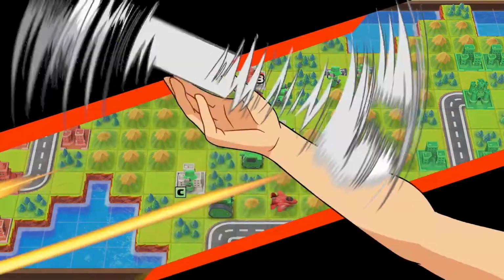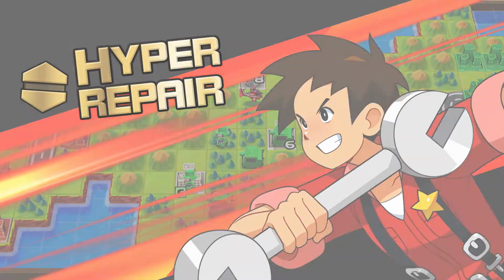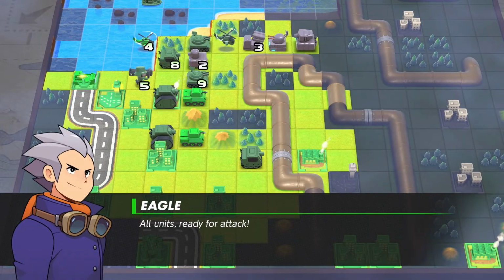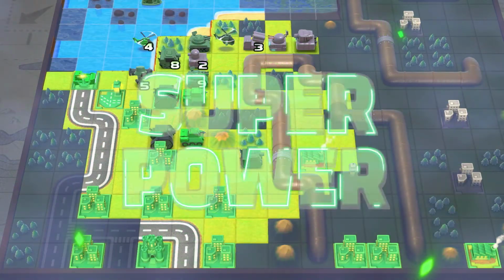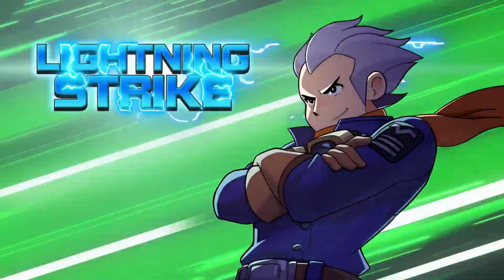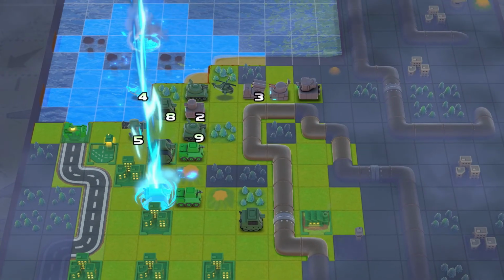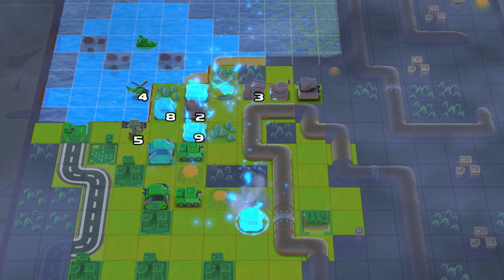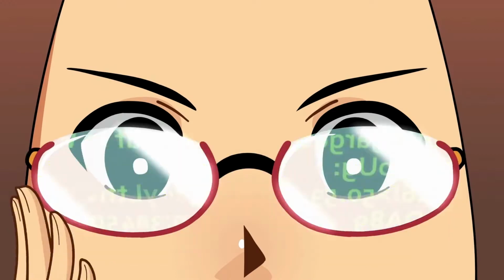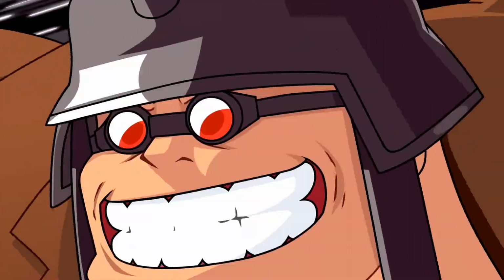The Orange Star's Andy can use a CO power called Hyper Repair. This restores HP to all his units and increases their defense. Ready for attack. Eagle of the Green Earth Army has a CO power called Lightning Strike, which allows his units that have already acted to move again. There's a wide variety of CO powers at your disposal, so figure out which best suit your playstyle.